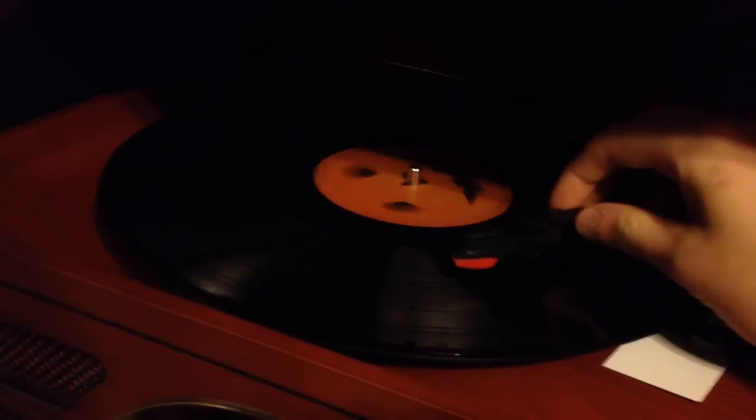I do have a record player, so I'll go show y'all. I want y'all to hear it. I'm gonna play this track for y'all at the very end, the end credits Halloween theme reprise. As you can see on the disc, not on both sides, but on one side, it's got the pumpkin on it from the end credits. That's really cool. So let's just take a listen real quick.